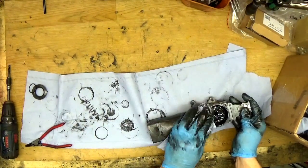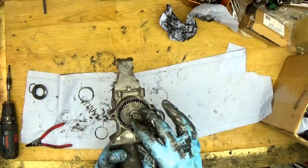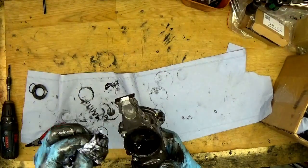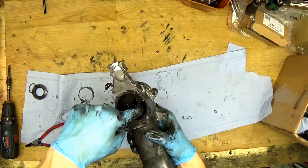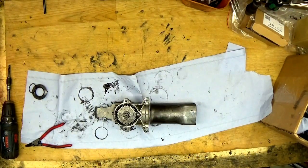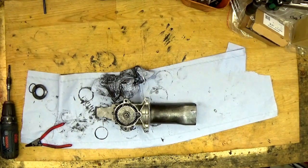But the problem is, this one is moving and it's really not good. So we need to take it out and check the ball bearing. Of course we need to replace that ball bearing. First thing we need to do is check the screws here. Maybe we can find screws. If there are no screws here, that means we need to press it out. Pressing it out must be done on a hydraulic press, or I don't know, we can try to do it in a vise. Maybe it will go out. I have not done it, but we can try.